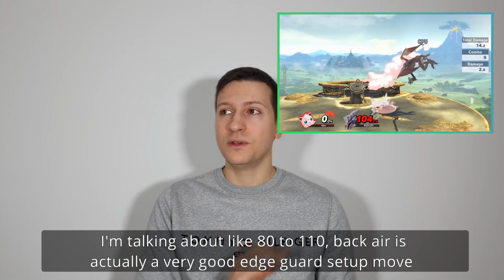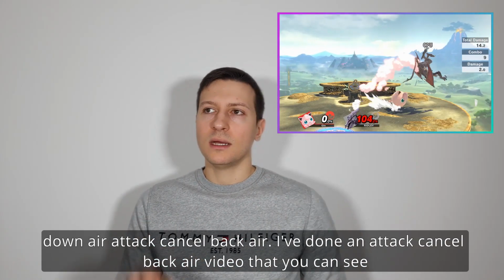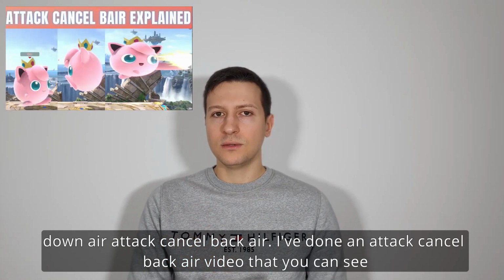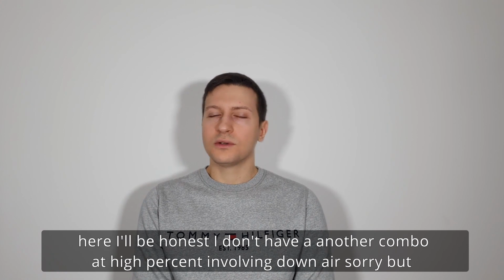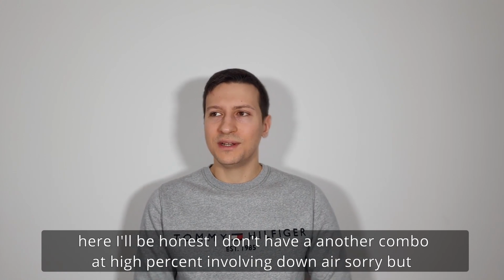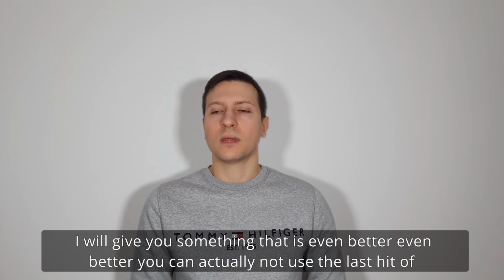Back air is actually a very good edge guard setup move. Down air attack cancel back air. I've done an attack cancel back air video that you can check here. I'll be honest, I don't have another combo at high percent involving down air, sorry, but I will give you something that is even better.